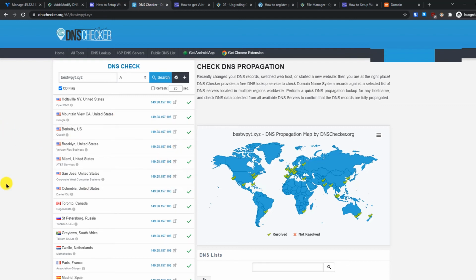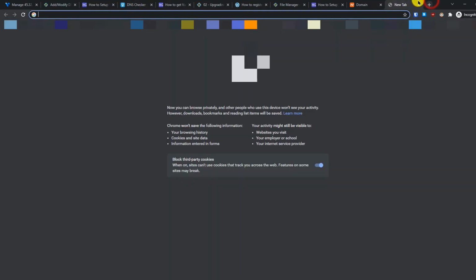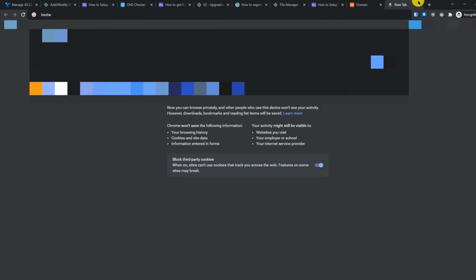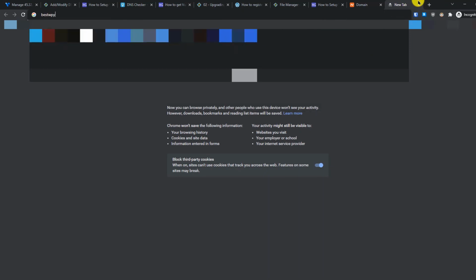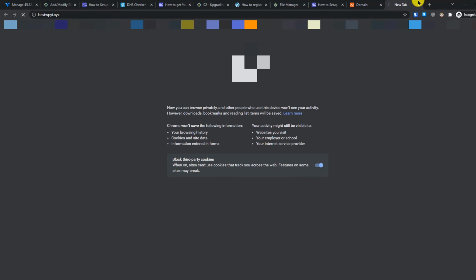So ideally it will take like 30 minutes or 1 hour. If you see the new IP here, but in your browser when you try to visit your website, you will see that the website is not loading or it is pointing to the old server. That's because of the caching.